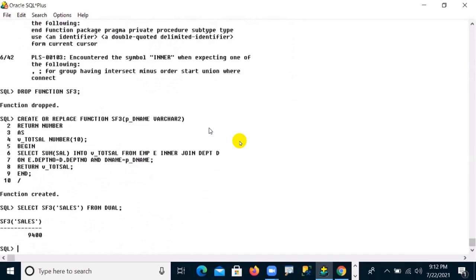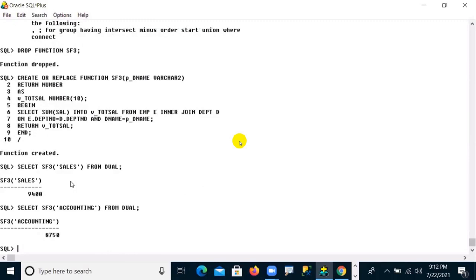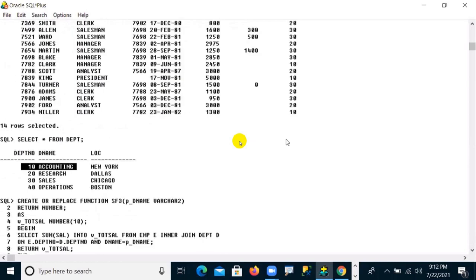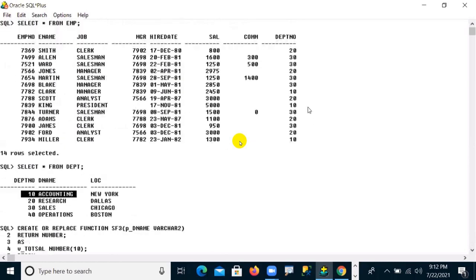Okay, now like this, suppose I give another department name, the accounting department, for example. Let us see. The accounting department, 8750. So what is the accounting department? Number 10. How many times does 10 occur here? One time, 1300.